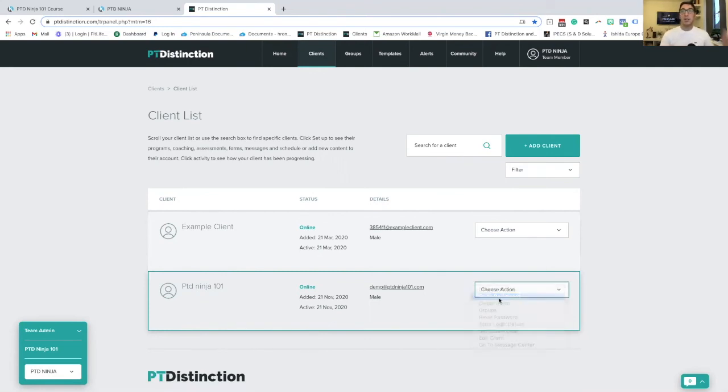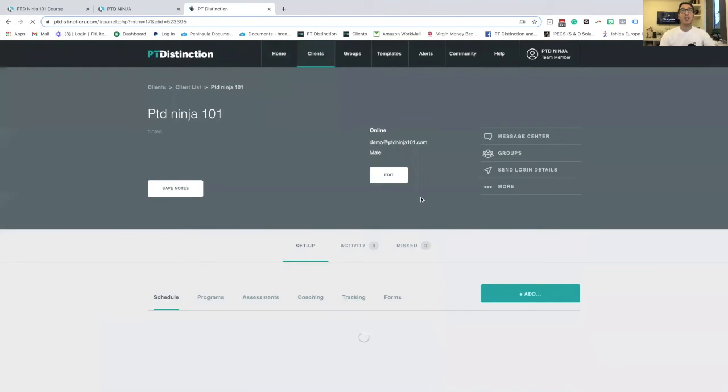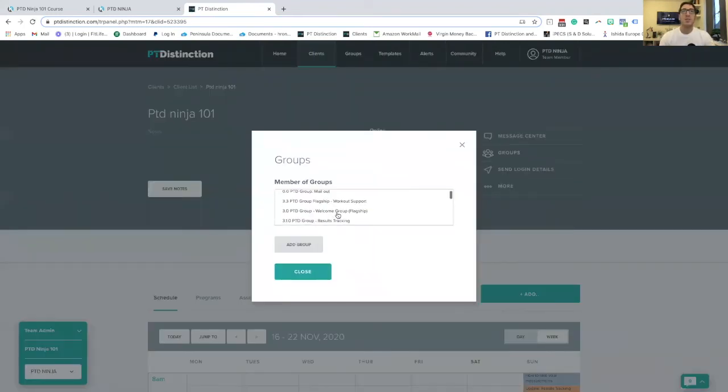If we hit the drop-down menu and click go to dashboard, and we go inside here, we can see things have changed slightly now. So if we go into the group section over here, we can see what's happened with the different groups inside PTD. You can see we still have the flagship workout support, the welcome groups, the results tracking. However, now we have nutritional coaching, membership welcome group, automated workouts, and the weekly viewing recipes. So some of the older stuff that's relevant across all programs stayed in. Yet the things that are specifically to do with the 12-week program, or any groups that you use to adapt that 12-week program, have now been removed automatically.